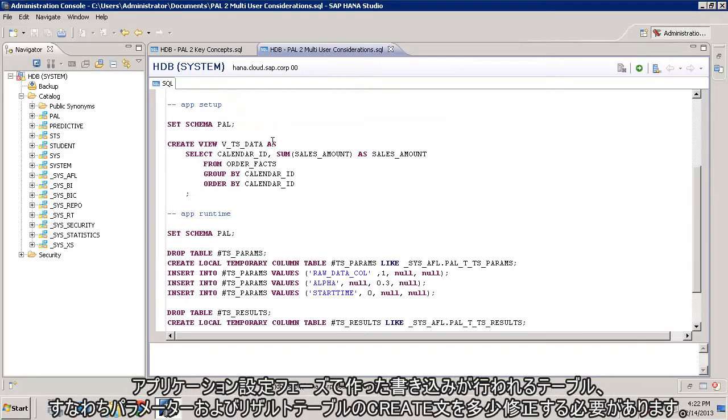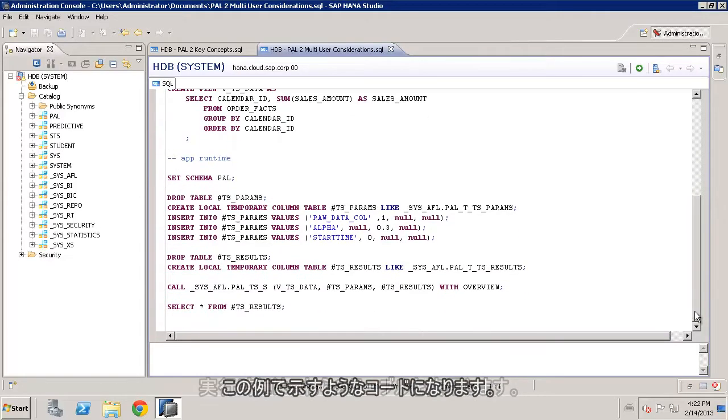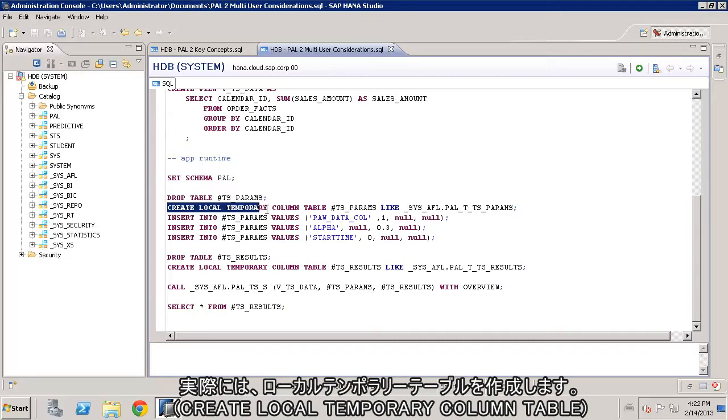What we need to do is move some of the code from the application setup phase, particularly creating the tables for the write access, so the output tables, the parameters and the results. And instead, we build these tables at runtime. So if we look in this example where we've already got the code, we in fact need to create what are local temporary tables.